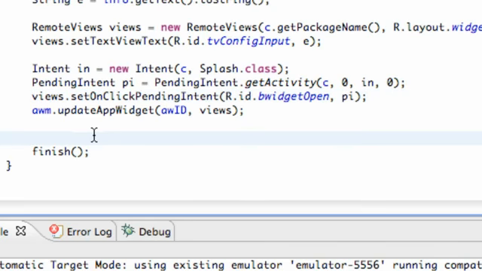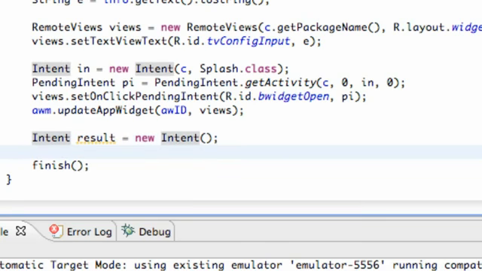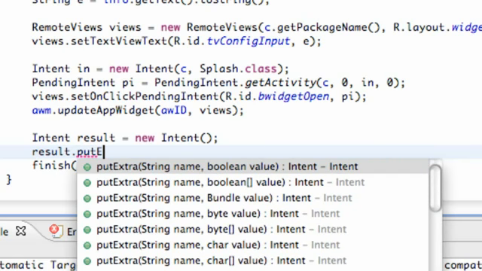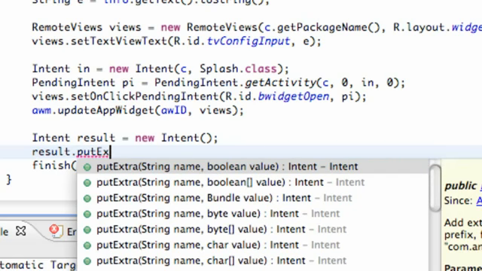All we need to do is set a result. So we're going to set up a new intent, and we're going to call this result, something like that. We're going to set this equal to new intent as well. Make sure the spelling's correct there. And then we're going to say result, and all we've got to do is put extras in, just like when we were working with the bundles a while ago, or put extra I should say. When we were working with those bundles, we're just returning some data back to the app or the widget that called this class.